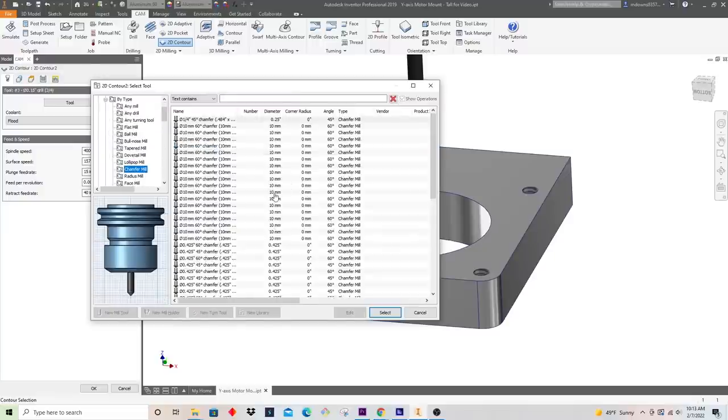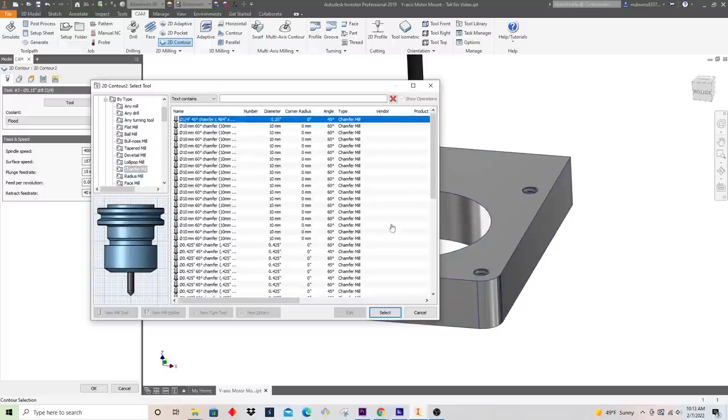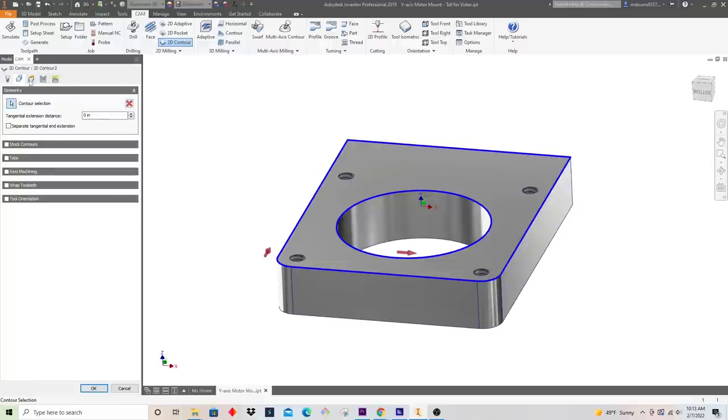a chamfer mill. I know that I have a quarter inch 45 degree chamfer, which is the tip there, and so the total angle is 90 degrees. Inventor is calling this a 45 degree chamfer. You'll really see it both ways. So I'm going to go ahead and select this tool. We'll spin this at 8,000 RPM. Chamfering is a finish operation, so I am going to go slow here so we can get a nice finish. Feed into the part nice and easy, and okay, that looks pretty good.